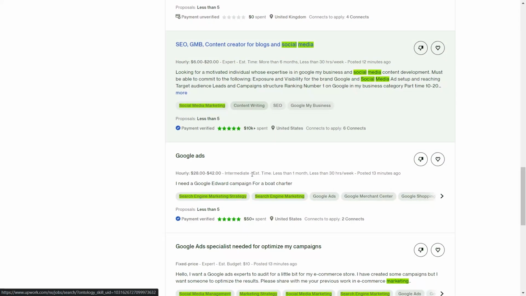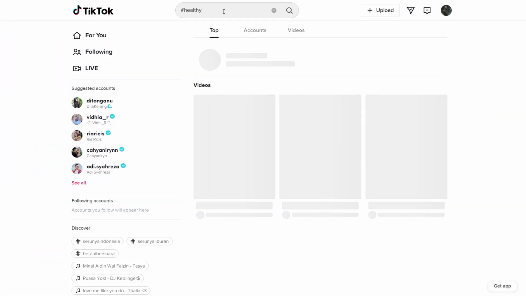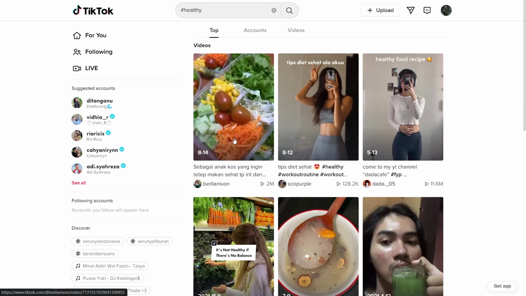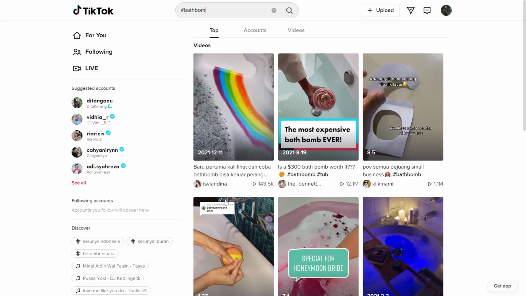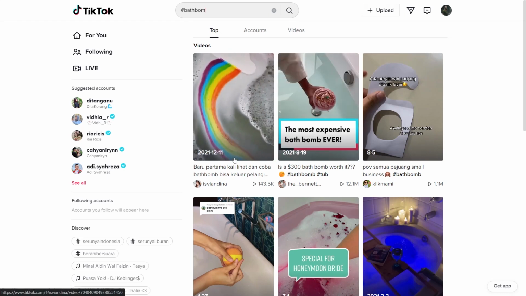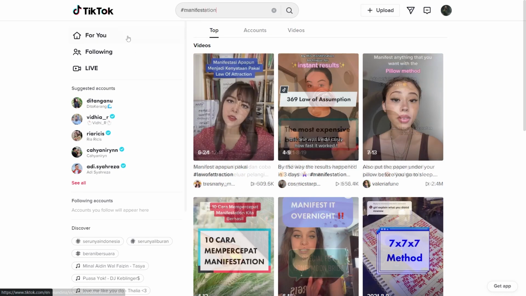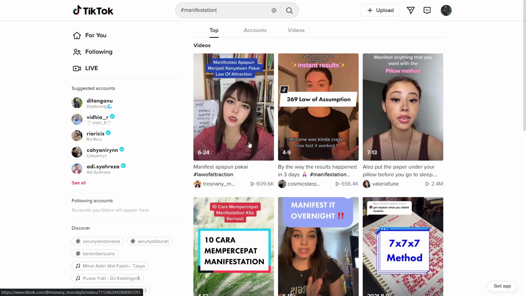TikTok, being an incredibly vast platform, is one of the most vital places to market your product, as here you can easily find people having similar interests, and you can easily reach out to them. So there is no hindrance in your marketing or promoting strategies. So make the best out of it.